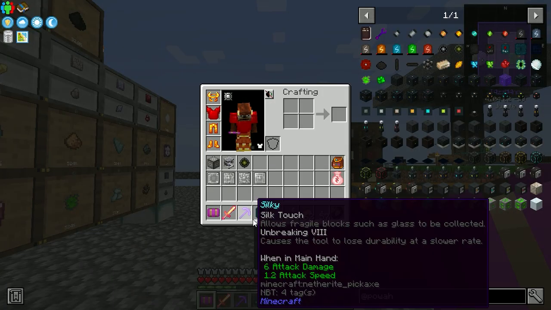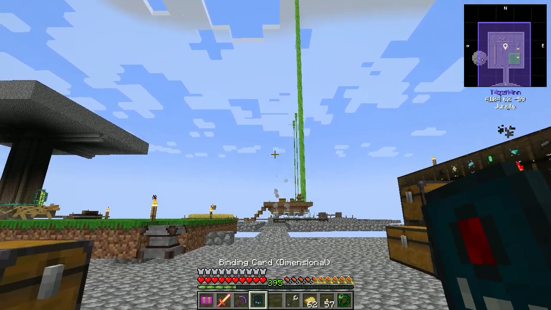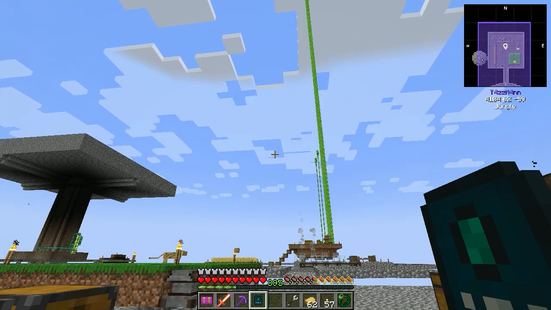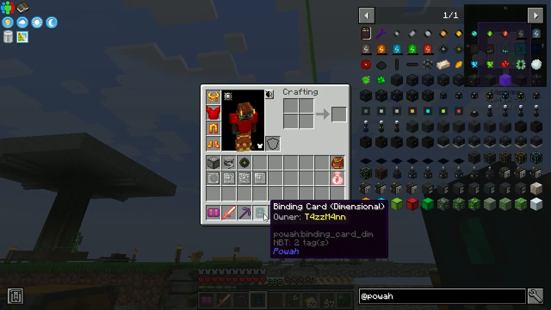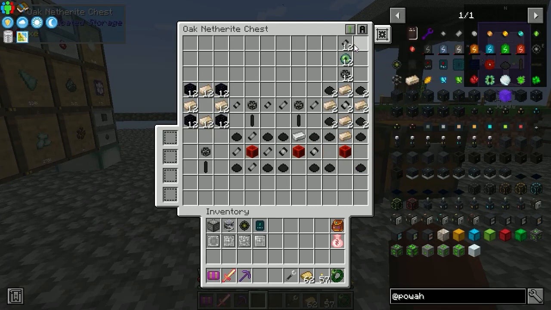All right, so let's take our Enderman card. Now what we want to do with this is bind it to us. And we do that by simply right-clicking it with our hand. And now you can see the binding card is owned by Tasman. All right, so the next thing we're going to do is this guy right here.